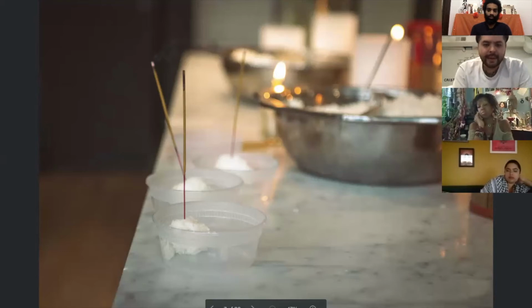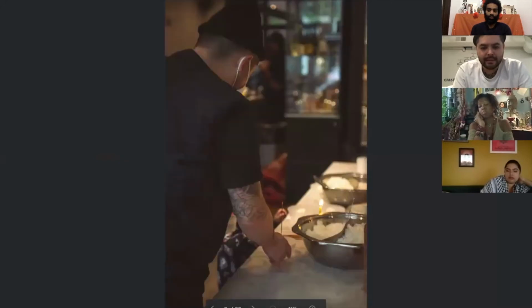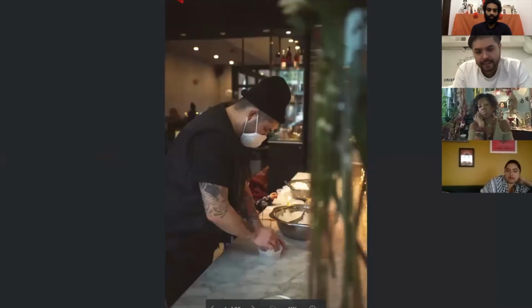So in mid-October, which is the timing of this piece, there's a Cambodian religious holiday called Pchum Ben, which translates, Ben kind of translates to ball or rice ball. And in this holiday, you go to the temple and you make offerings to the different ghosts to be able to speak to your ancestors that have passed.